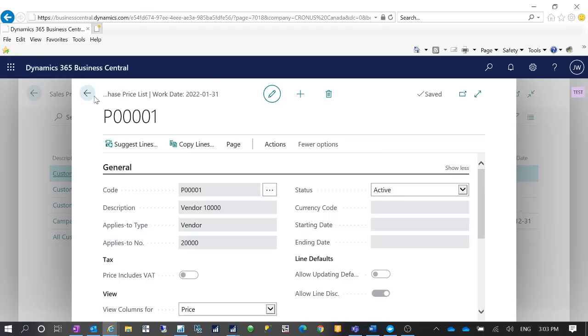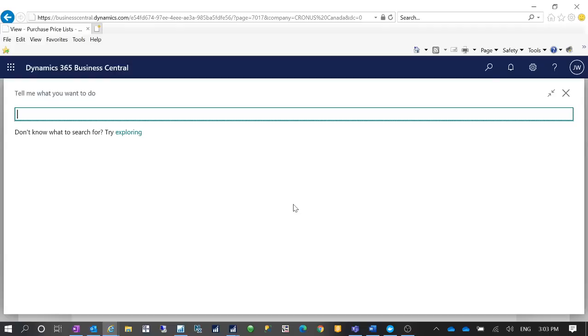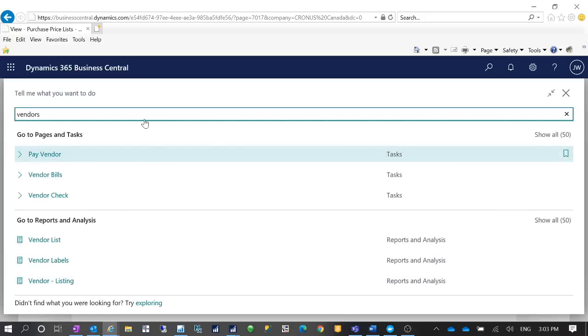And another thing you will notice is on the vendor card. So you can go to the vendor card or customer card. Before, at the beginning of this video, I showed you the vendor card for the vendor number 10,000. On that vendor card, you could see we still have the purchase prices and the purchase line discount. So now I'm going back to that same vendor, and you can take a look at what has been changed by enabling this feature.